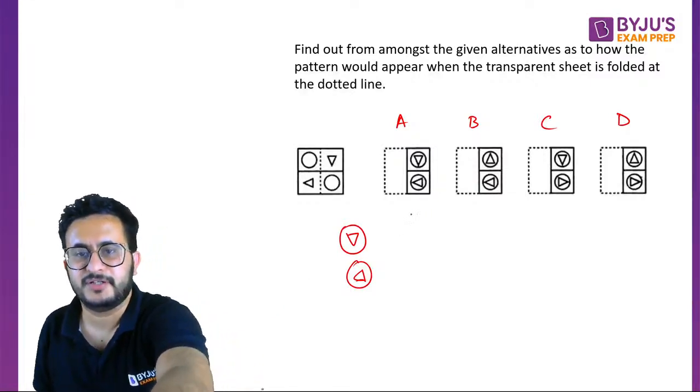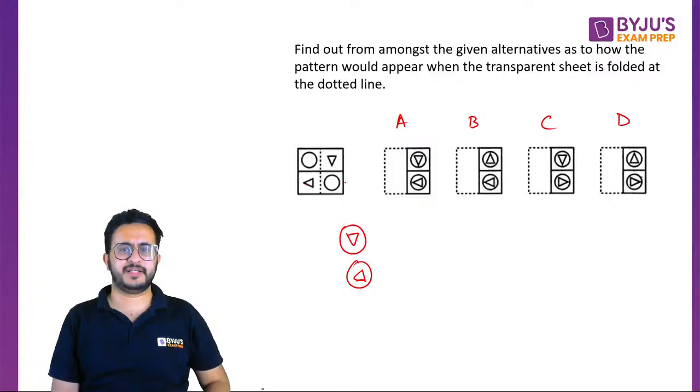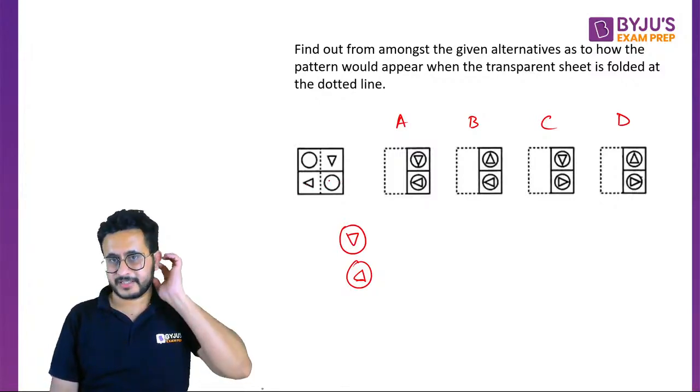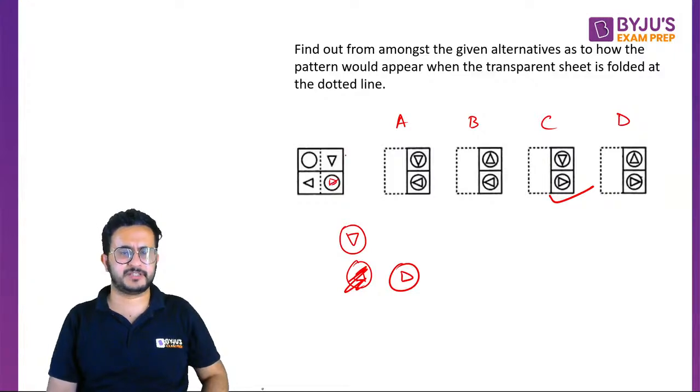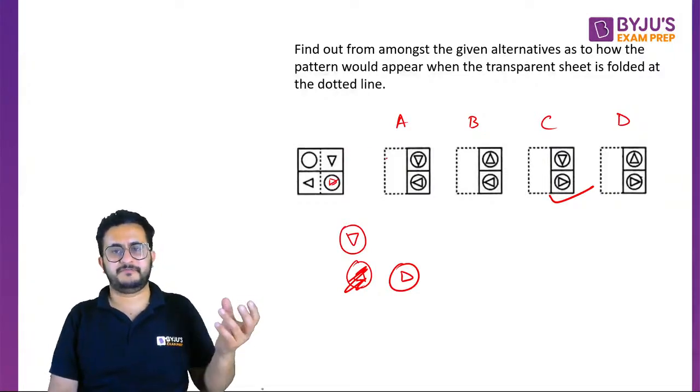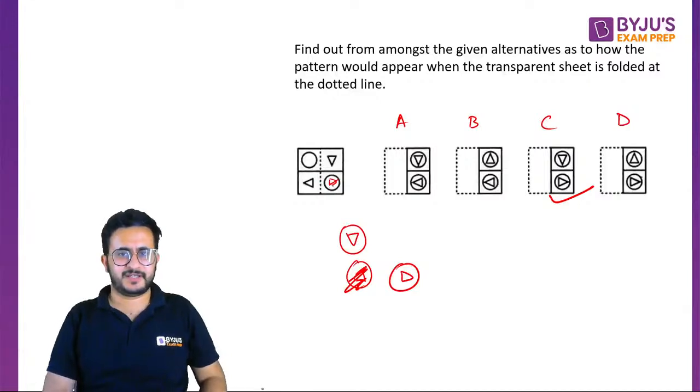The answer will be, see, when we fold it, this direction will change, right? Remember, the direction changes. So this will not be like this. When we fold it this side, the triangle's direction will change to this side. Okay, so make sure that you do not make such mistakes. Sometimes such silly mistakes do happen when we are fast at solving things. So it will be a reflection. Okay, but there will not be any vertical reflection. Why? Because we are not turning it this way. If we were turning it this way, this triangle would have become straight.